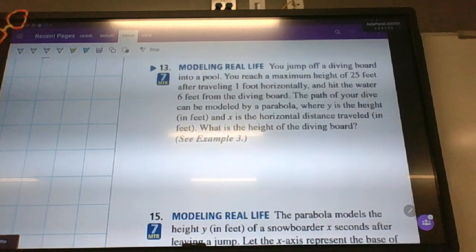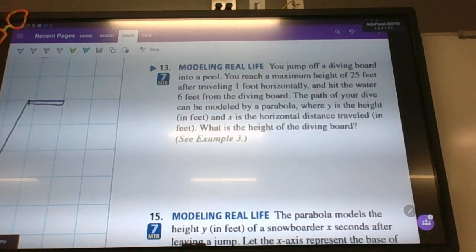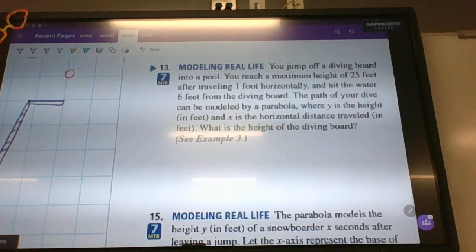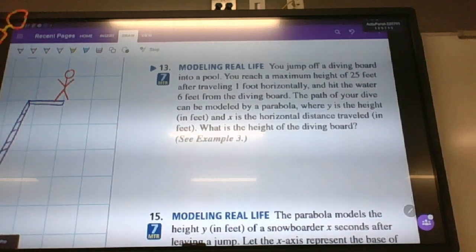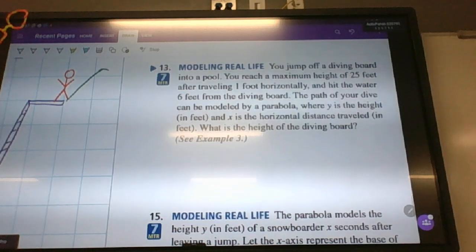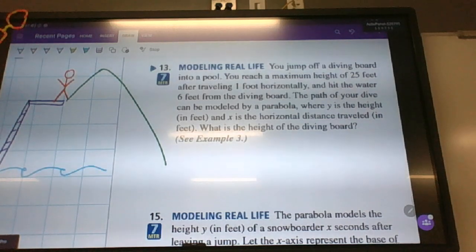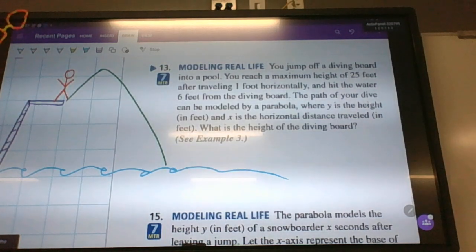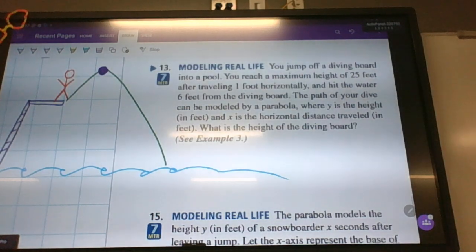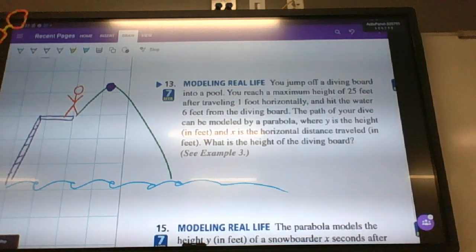It's either a high dive or a low dive, right? Okay. I need to get a visual on this. So here's my diving board. I'm going to jump. Here's my diver. Alright, we don't know the height of the diving board. When he goes up, lands, these are water. Okay. So we do know this point right here. The information has told us the vertex. Can anybody pull the values of the vertex out from these words?